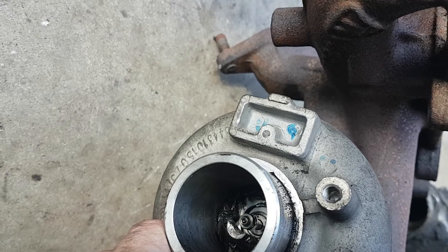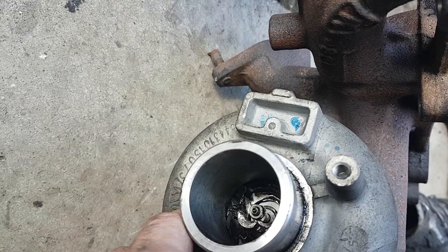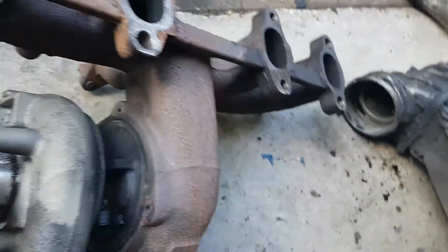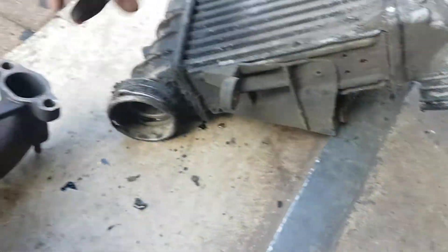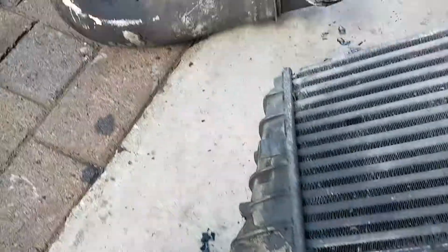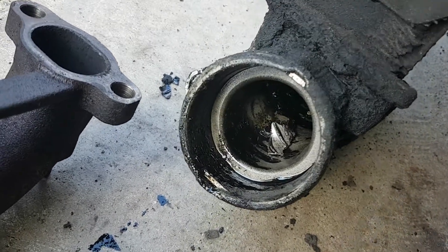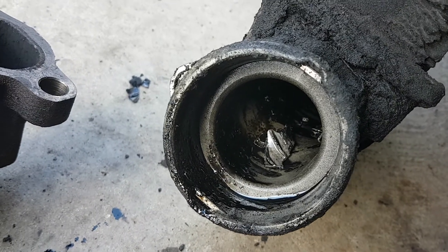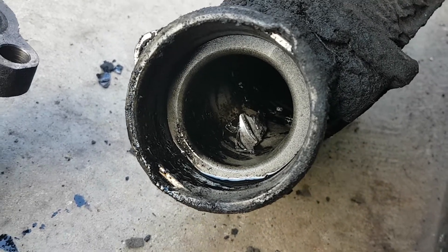So I thought I'd make a video of it. If all this debris is not cleaned out of the intercooler and hoses, your engine will be wrecked at some point. This is the intercooler — this hose is connected from the turbo to this side at the bottom. And you can see, if you look inside, all the debris is stuck in here. Right now it's not a problem because there is oil sticking it to the bottom of the intercooler.